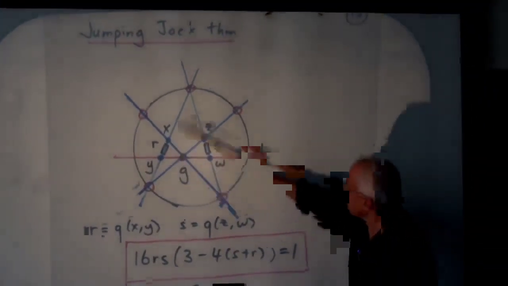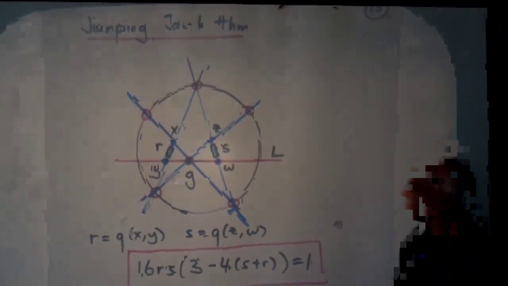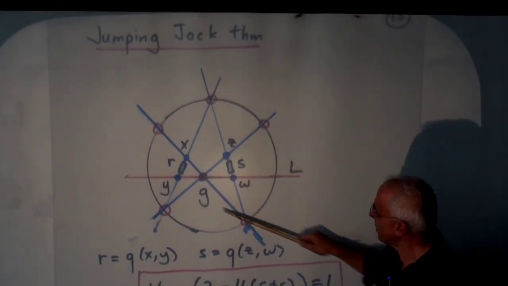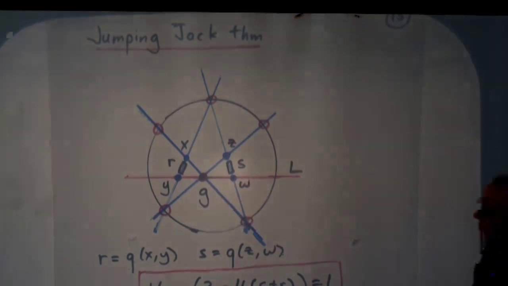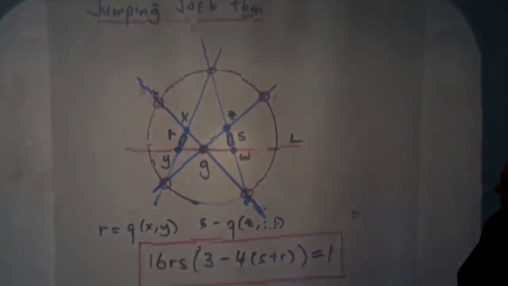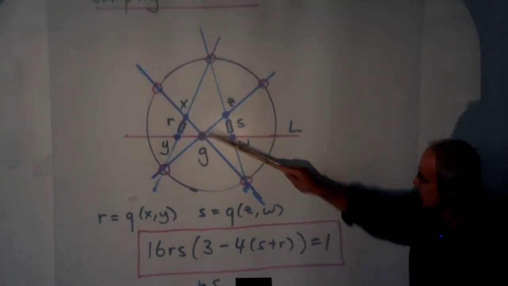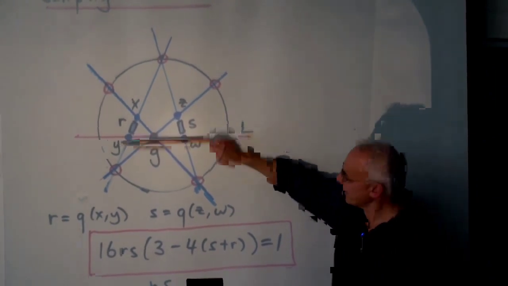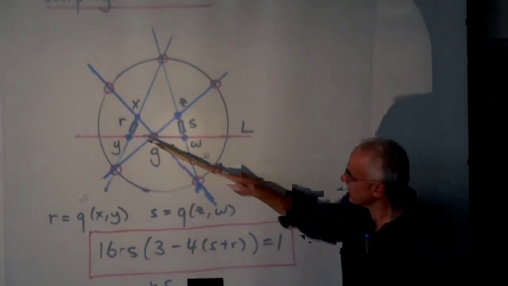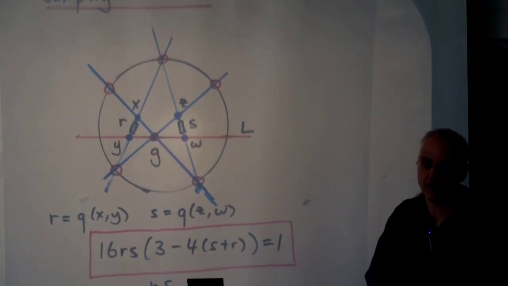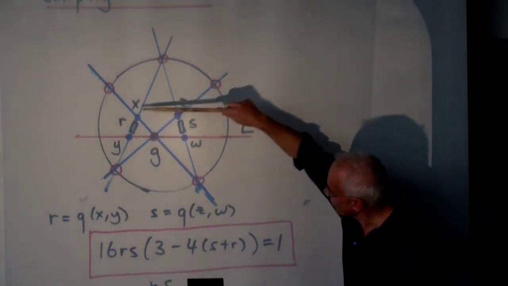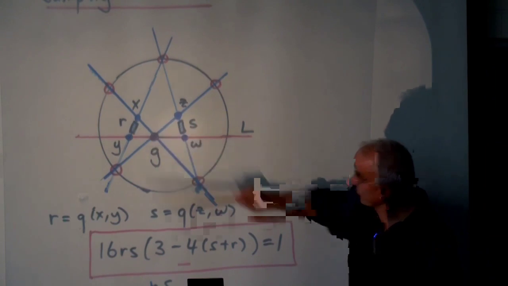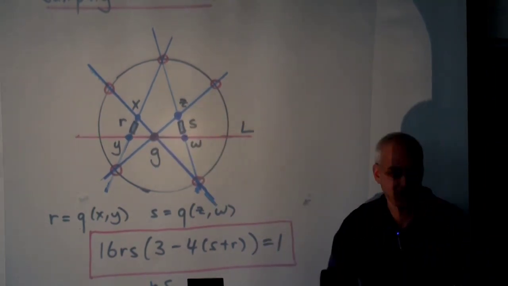So we have five points on the null circle, and we join them with lines. So there's a line, there's a line, there's a line, there's a line. And we look at this intersection, that diagonal point G. And then through this point G, we draw a random line L. That random line L will intersect those two lines in points Y and W. And we'll let those points that are determined by the five be X and Z. So there are two quadrances that are formed. There's that little quadrance, we'll call it R, and there's that little quadrance, we'll call it S.